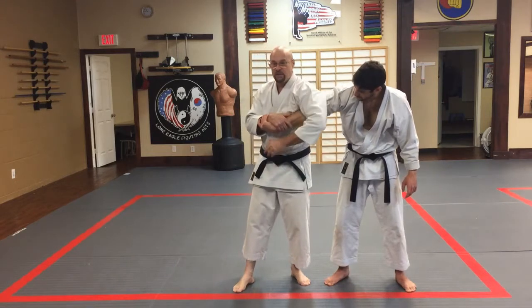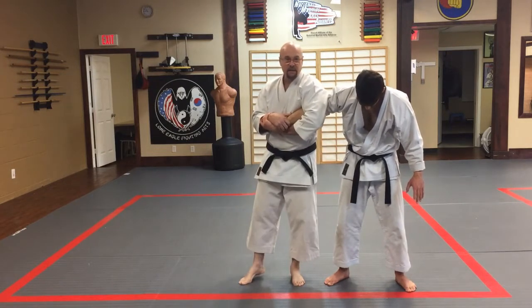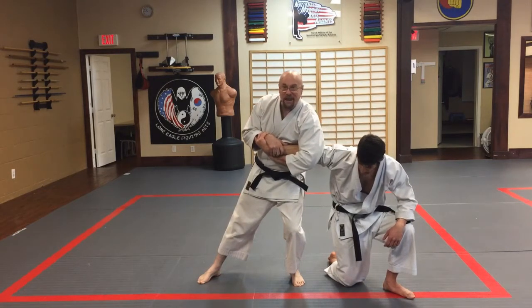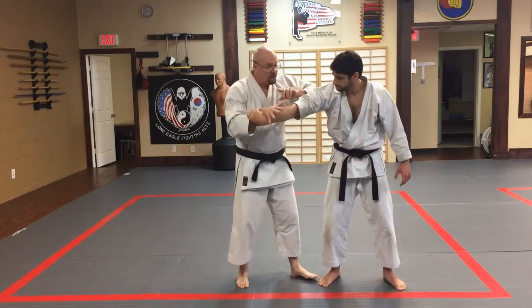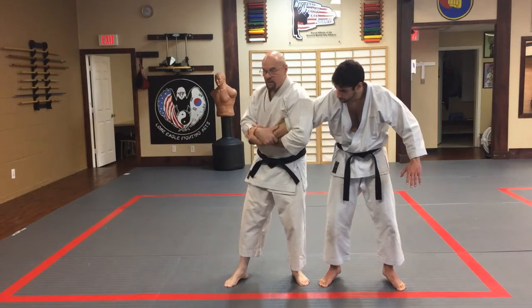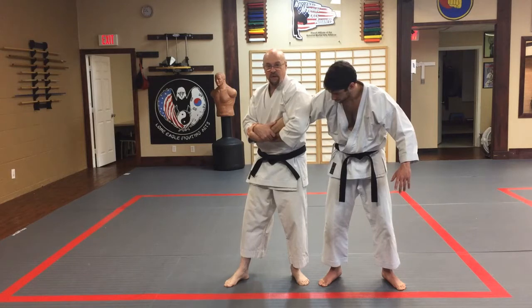This is the ura. This is the omote, the front, and the ura, the back, okay? I really want to be right here where the humerus connects to the ulna bone and creates the elbow. Right on the very back of that elbow, that's real important to me. Okay, so it's coming through over here, striking. I'm going to place my armpit right at that joint and then just kind of cross my arms a little bit. I'm going to load my standing leg and kick out my other leg and just lean into it a little bit, like so. If I do this correctly, I would go ahead and sit down, and I will be sitting down before he has a chance to fall and the arm would snap backwards.